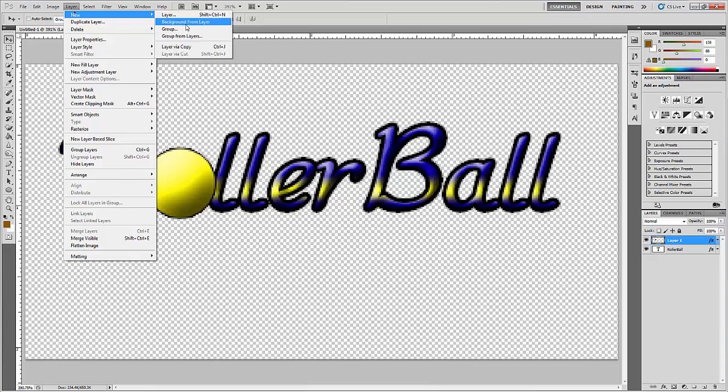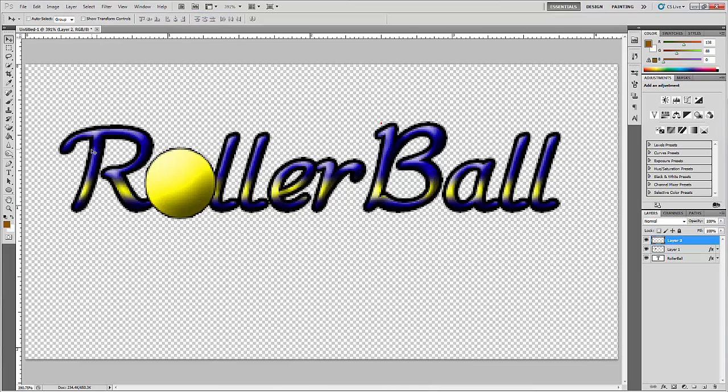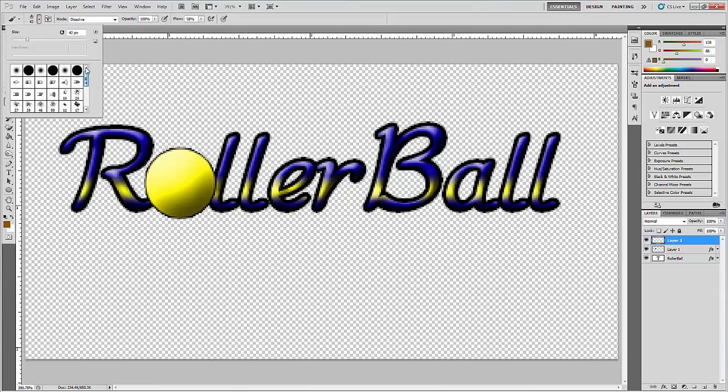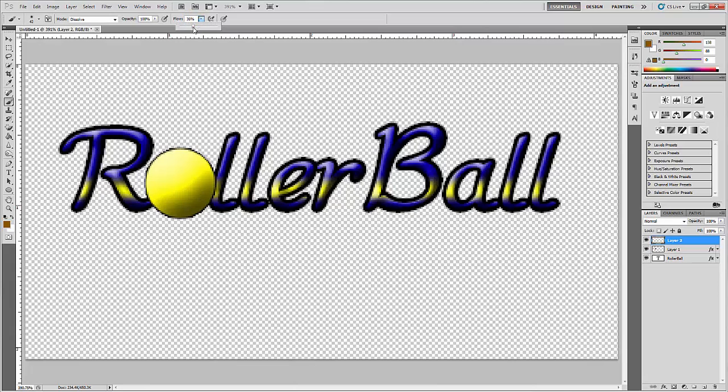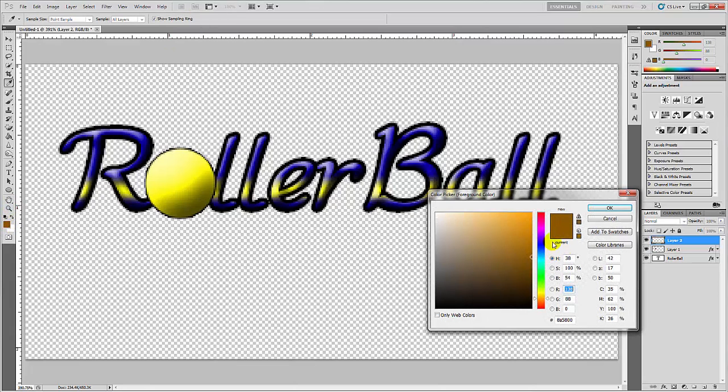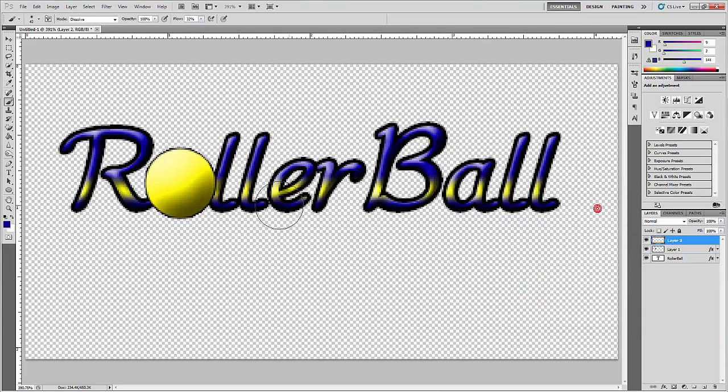I'm going to go ahead and create a new layer. And just to show a little bit of creativity, I'm going to take my brush and smooth it out a little bit and decrease the flow. And let's choose this color. So what I'm going to do is click my color palette. And then if I hold it over anywhere other than the color picker, notice I get the eyedropper tool. So I'm just going to select one of these yellows. Actually, let's do the blue instead. I'm going to select one of these blues.